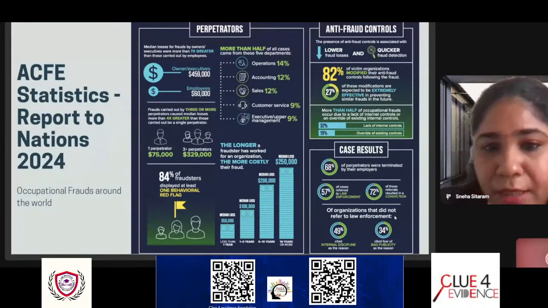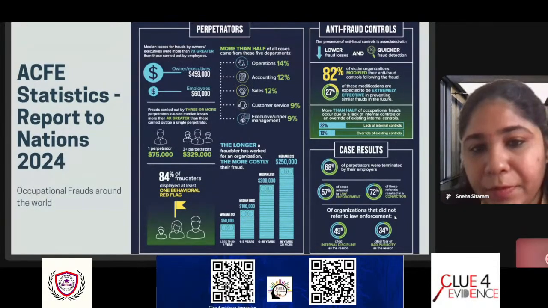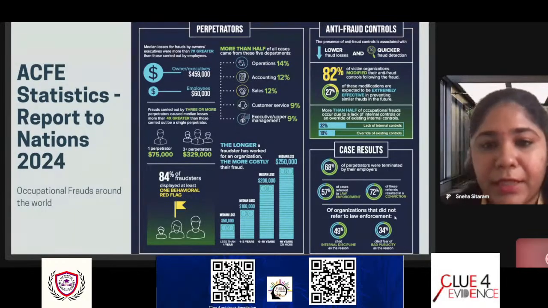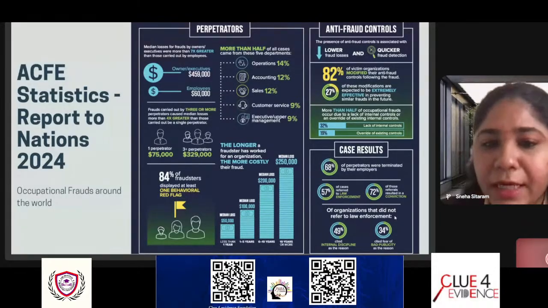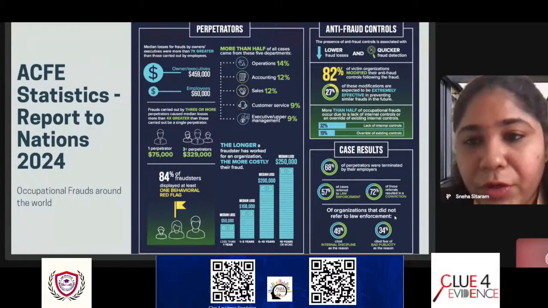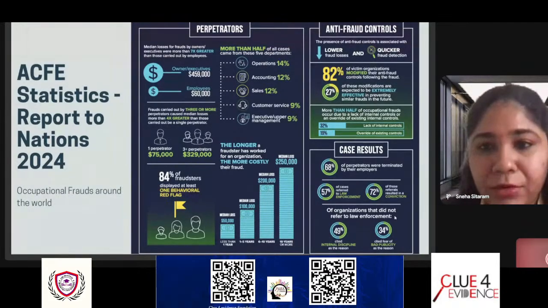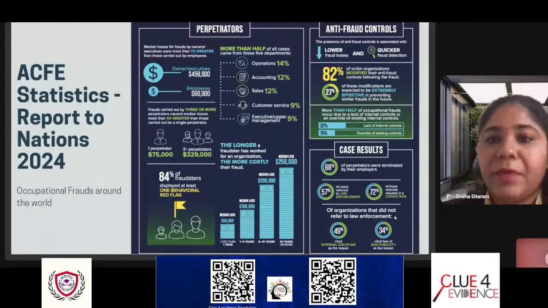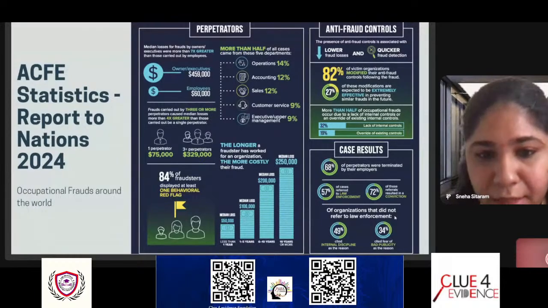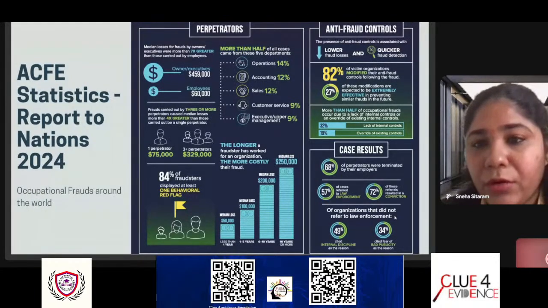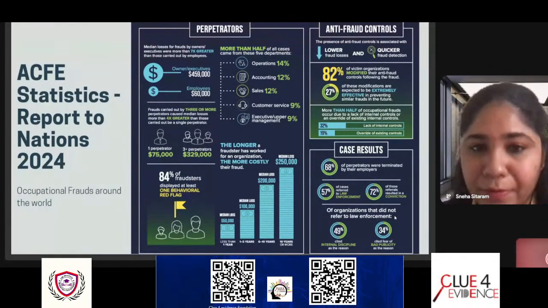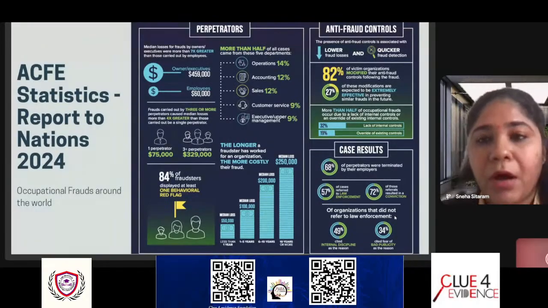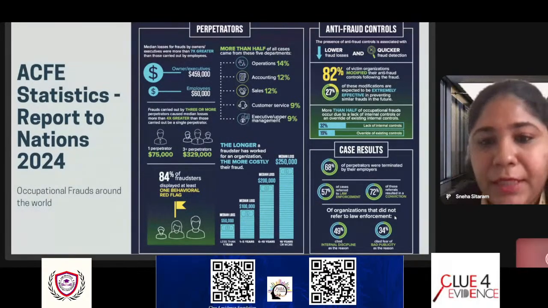If we see the overall statistics, 68% of the perpetrators were terminated by their employers, and 57% were reported to law enforcement. Some organizations don't even prefer to give it to law enforcement because they fear internal discipline questions, and it can be adverse publicity for their company. So most of them don't come out, and it is handled internally by the company themselves.